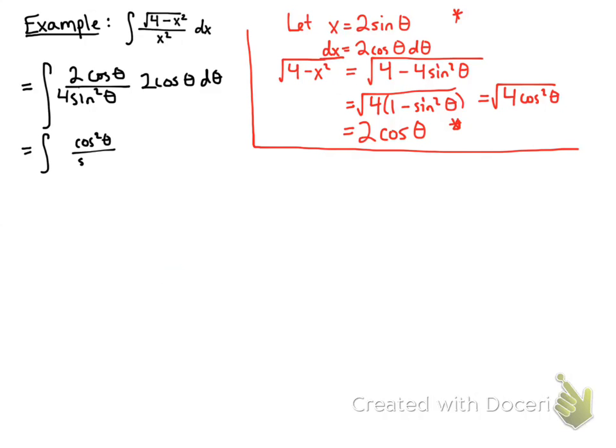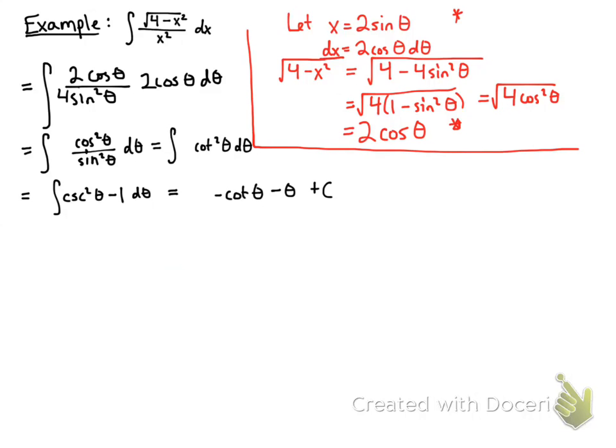I can simplify this a bit. The 2 times 2 over 4 cancels out, and I just have a cosine squared on top and a sine squared on the bottom. Cosine over sine is cotangent, so this is really just cotangent of theta squared. Cotangent squared of theta that I'm integrating. I don't know a function whose derivative is cotangent, but we do have this other trig identity that cotangent squared is cosecant squared minus 1. So I substitute that in.